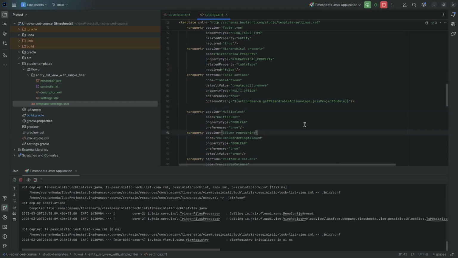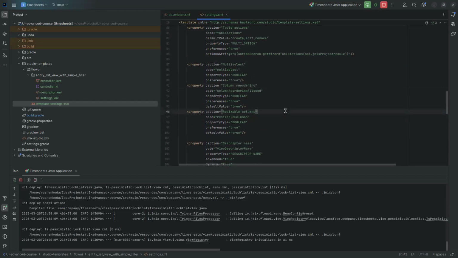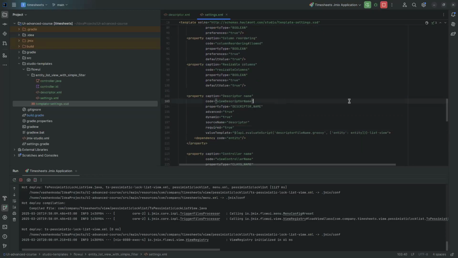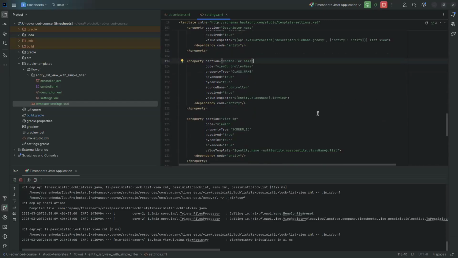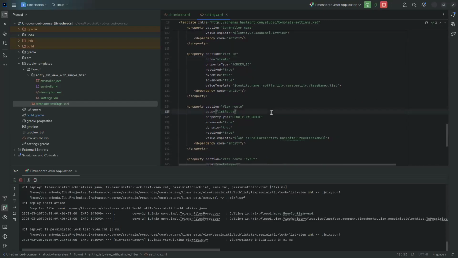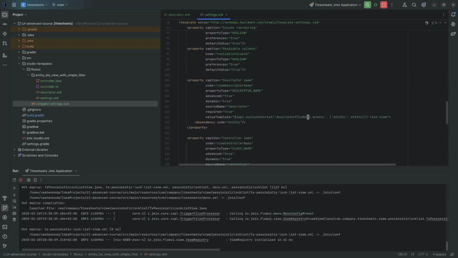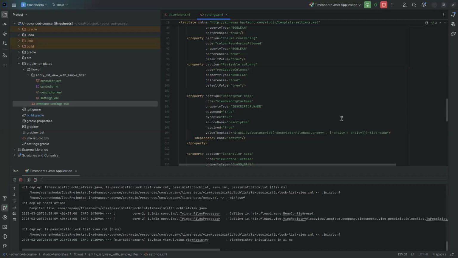Then for the multi-select, for column reordering, for resizable columns, all those boxes, then the additional information for the descriptor name, for the controller name, for the view identifier, or for the view route, of course those should be changed. Why?